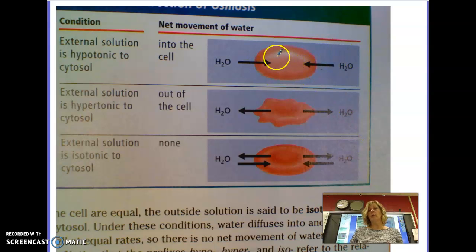This is not a normal red blood cell. This is the normal red blood cell. It's kind of concave in the center, and red blood cells are shaped that way because the nucleus actually dies off after a while, and it becomes that shape. This is a situation where the water level is too low in the solution outside of the cell. So this is pretty extreme, obviously.